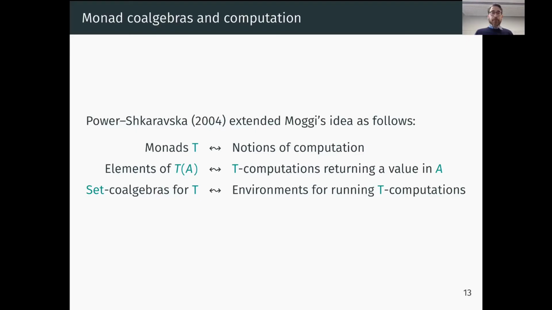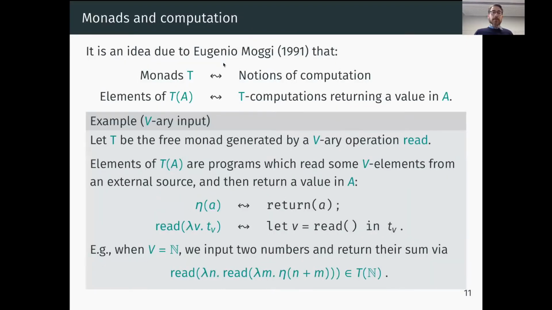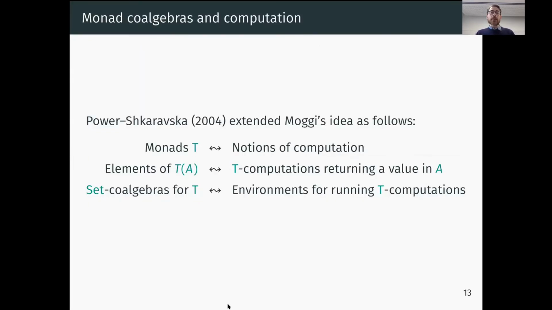Okay, so let's just step back a bit. Here is our first example. We had this little program that read two values and then returned their sum. Now, there aren't any actual values that this reads. It's just a statement of intent. This is what this program is supposed to do. But at no point does it ever actually get fed any natural numbers and then add them up. It's a kind of syntactic statement that expresses a desire to do that. But we might want to actually do that. And the way we would do that, it turns out, is via a set coalgebra for this monad.